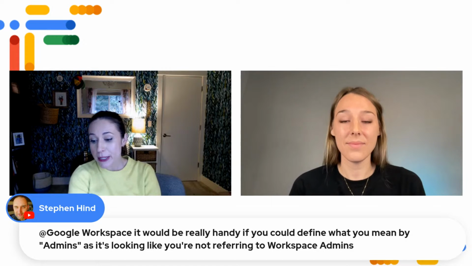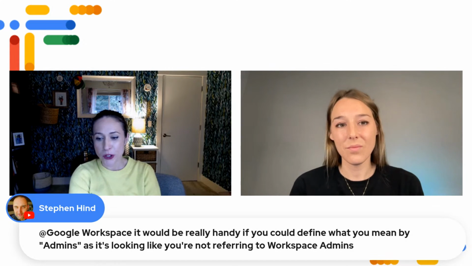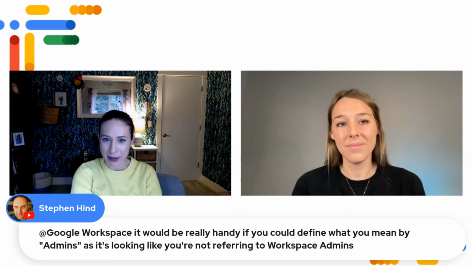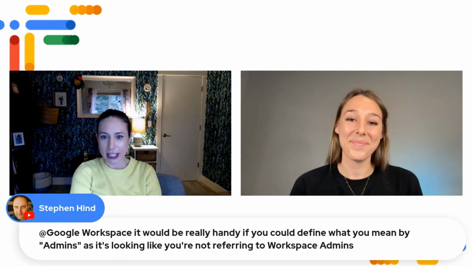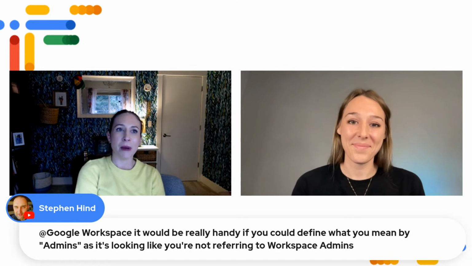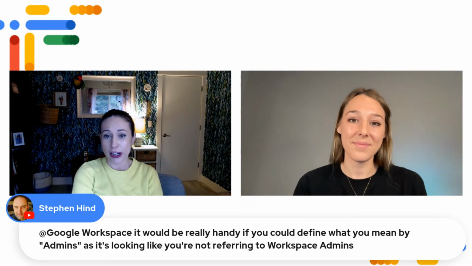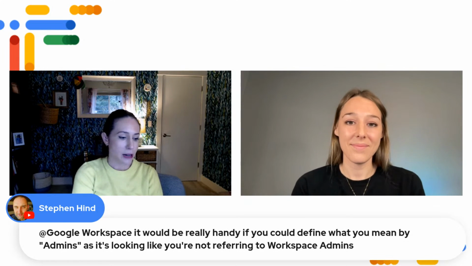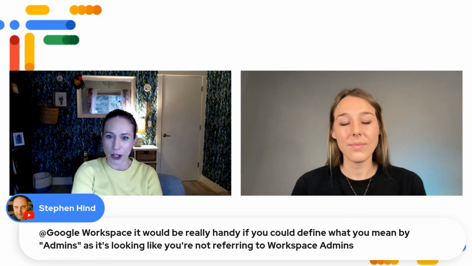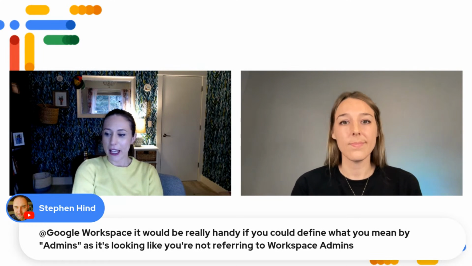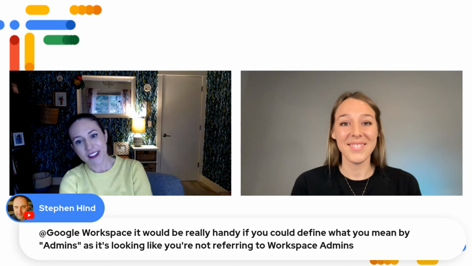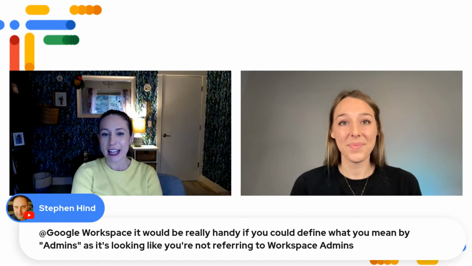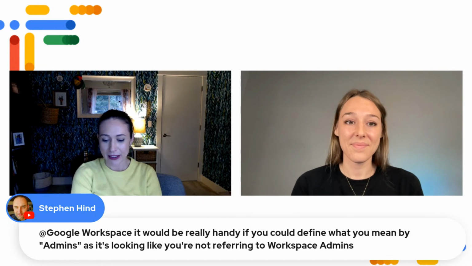So throughout this presentation, I have almost exclusively meant AppSheet administrators. I think there were maybe one or two times when I said workspace admin, and that's when I specifically meant workspace admin. Importantly, an AppSheet administrator is not necessarily a workspace administrator. I think often they are, and in fact, the first domain or first organization admin must also be a workspace admin. But besides that one person, that first org admin, it doesn't have to overlap.